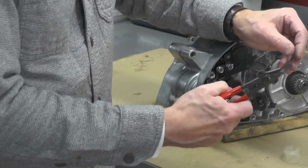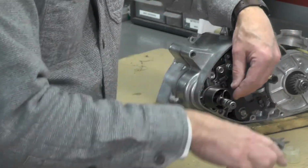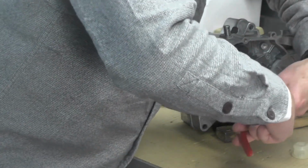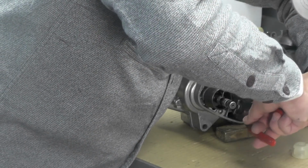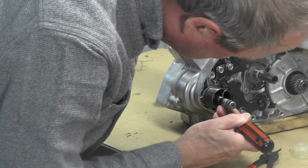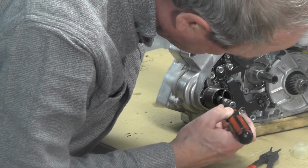So first I'm going to use my small pair of snap ring pliers and just get this started over the shaft. I got to get it past that spring, and then I can just rotate it around like that and then get a hold of it like this. Take my glasses off a second so I can see what I'm doing. I know my arm's probably in the way, but not much I can do about that. And I think that's pretty close right there. Yeah, okay. That's in the groove now. I know you probably can't see that, but the snap ring is popped into the groove.